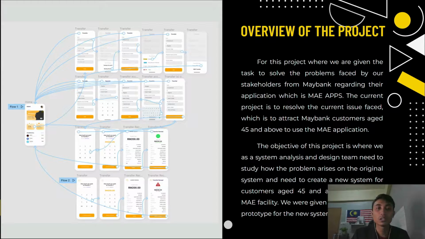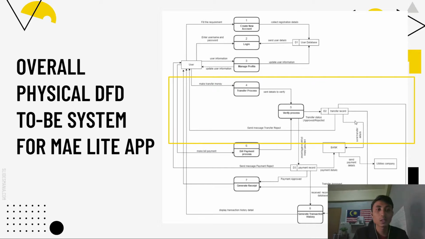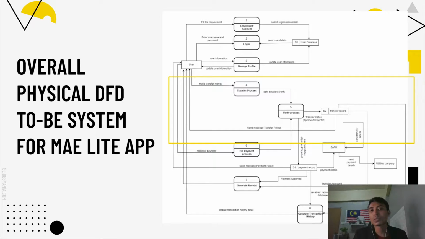Now we go to the next slide, which is the overall physical DFD to-be system for Mainline apps. Our DFD shows how our new system works and the flow that occurs in each model. In our DFD, there are 8 processes: create account, login, manage profile, transfer process, verify process, pay payment, generate receipt, and generate transaction history.